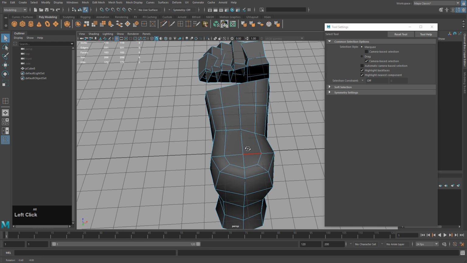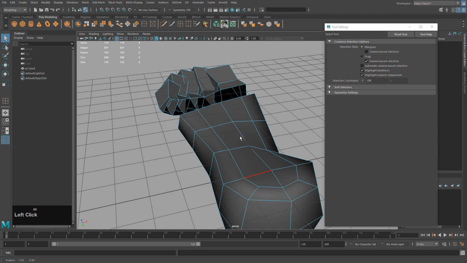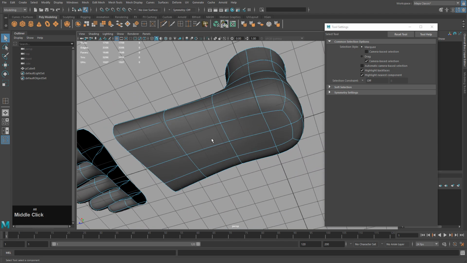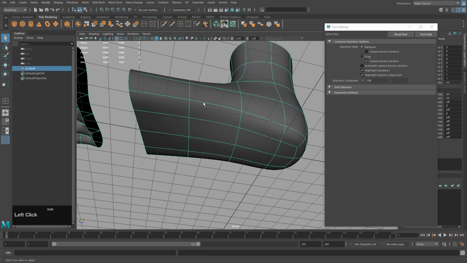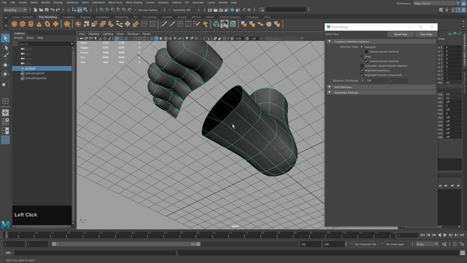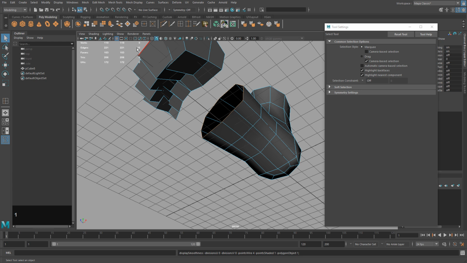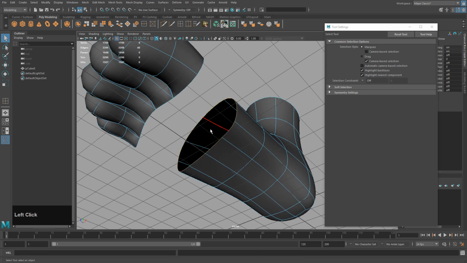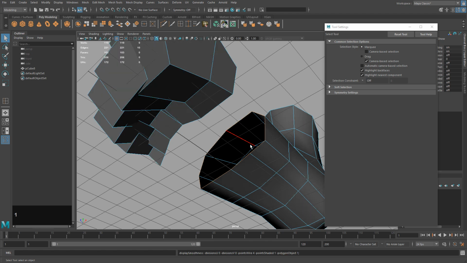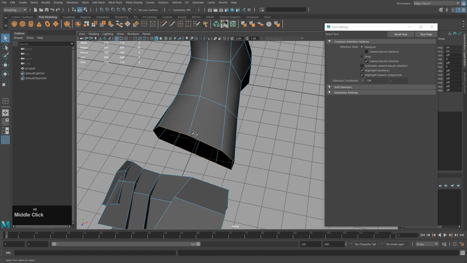And now we still have quads, and we can see that we have this nice flat area for the foot. And now we have 10 edges. So if you press 3, it will actually show you the subdivided edges. And so that's why it's showing me 40. But we're just going to look at it this way right now.